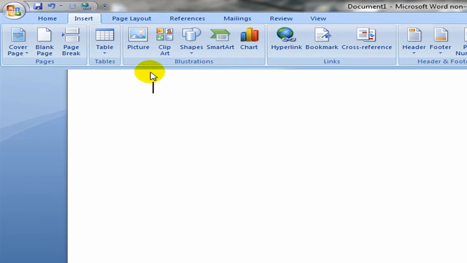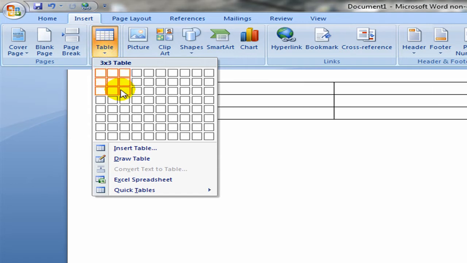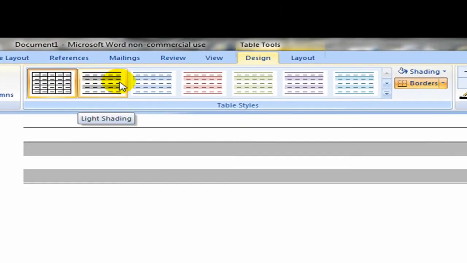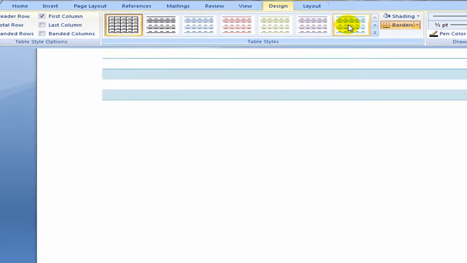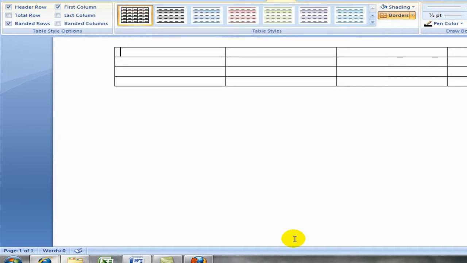I'm going to start on the simplest of tables just to get an understanding of how some of these tools work. So I'm going to come up here to the Insert Table group on the Insert tab. I'm going to click on that, and I'm just going to draw, let's say, a 4 by 4 table. You'll notice the first thing that comes up are these table styles. And if you mouse over, you can see what your table is going to look like with these styles. And if you need more, you can just scroll down here and you get a whole selection of table styles if you'd like. I personally don't like to set up that kind of formatting until the very end.